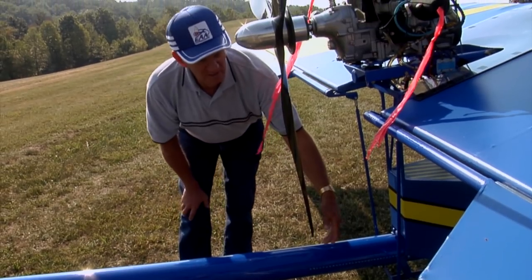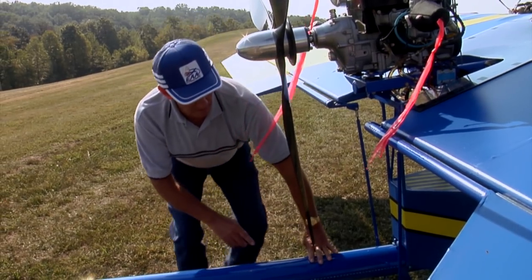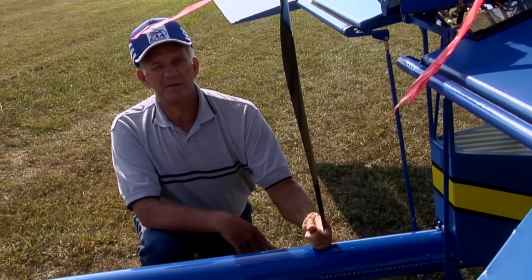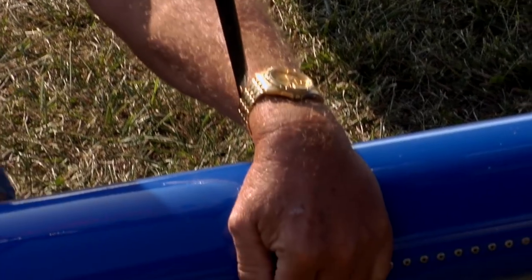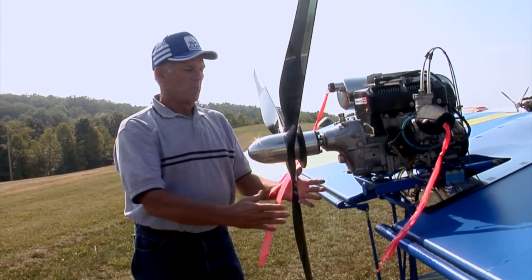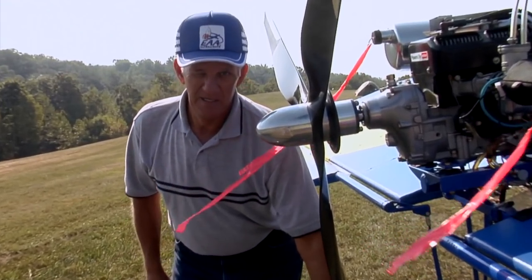On your 100 hours, and anytime you're in doubt or want to try it, I've got a piece I set up right here on the prop, and I raise it up here and actually track the prop and run the prop through on that line, and the prop should track within an eighth of an inch on each blade. I do that pretty periodically. It'll show you if you've got a blade that's bending or getting an improper angle to it. But it's a good thing to check. And also, if you're hearing a lot of noise, it's a good thing to check that.